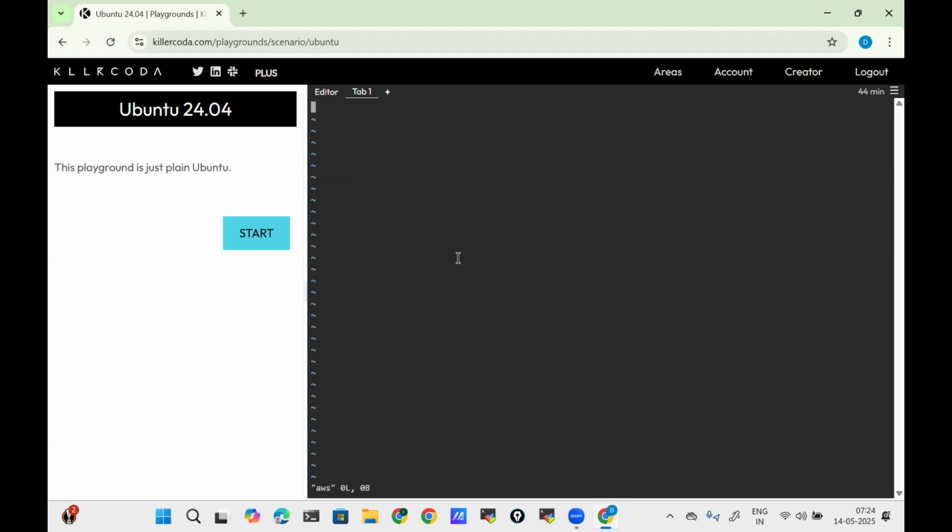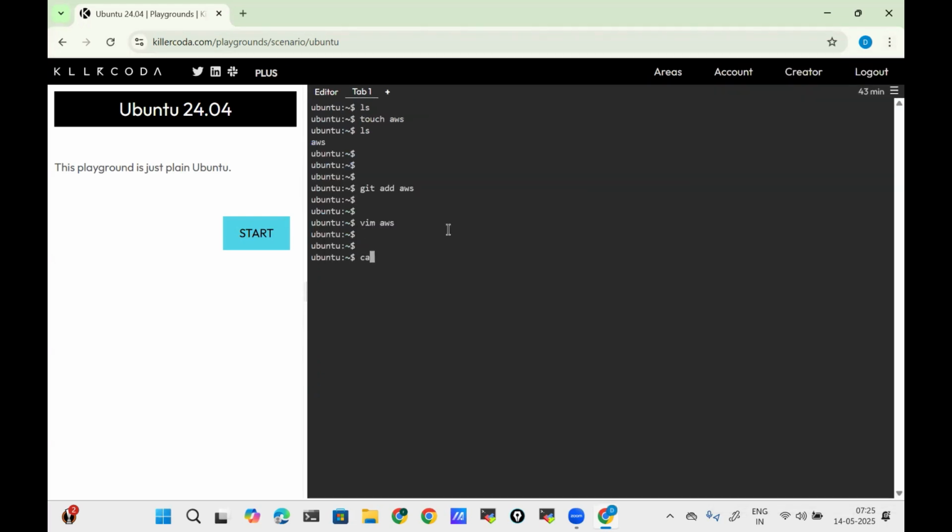By default, in which mode are you? Command mode. If you want to shift from command mode to insert mode, how are you going to shift? Small i. That's great. So let me add the data here: this is my AWS file. Then save and exit.